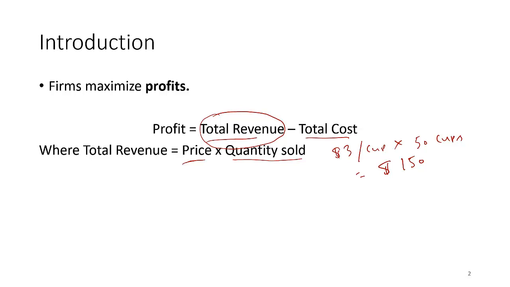That's your total revenue. Obviously, total revenue is not your profit, because to sell that coffee, you had to buy coffee first. You had to employ workers to make that coffee. You had to pay rent for the place you are selling the coffee. So when you take out the cost of the coffee, for example, if the coffee cost is $100, then your profit would be 150 minus 100, which is $50.